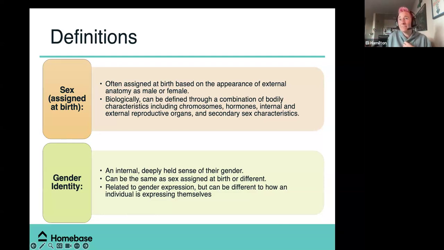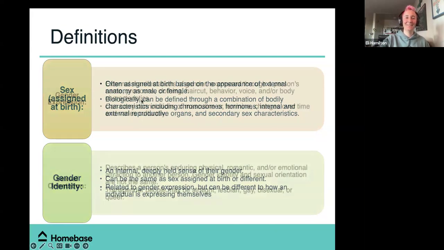There are a lot of folks who don't seek physical transition or gender affirming care in that way because they can't afford it, or because it's scary or taboo or socially unacceptable, or because it would be unsafe for them, with their relationships and their economic stability, to do that. There are all sorts of different reasons why people seek that type of care, or don't seek that type of care. Great question. Okay, for time, I'm going to move us to our next definitions.